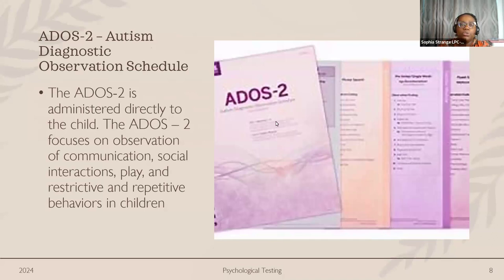The next one is the new kid on the block. This is the one that everybody rants and raves about, which is the ADOS-2, which is a diagnostic observation schedule. Now, with this assessment, this is based on the observation of that child's behaviors. It even goes into adulthood, so their ability to tell a story and interact and share information. We of course do still need that developmental history as much as possible, but if we're looking at the restrictive and repetitive play practices, interactions, the tone of voice, there are certain different things that we look for within autism, and the person that administers this assessment is versed in that. And so we take that information along with the clinical interview and we try to paint a picture, and then it's scored out and tells you whether or not they have autism.